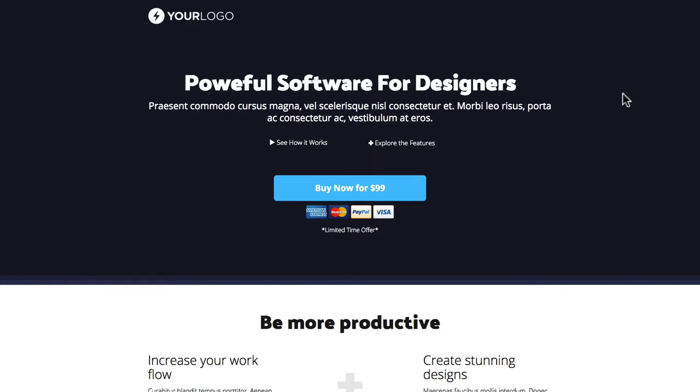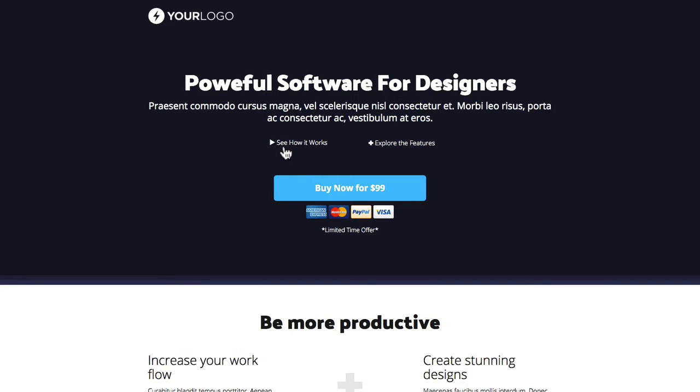So we've got the headline straight at the top. We've got this nice hero area. This is all above the fold. You've got the order button here. We've got the two small links here, explore features, and then we've got the see how it works. So this whole section is very catching on the eye. So people either want to click immediately to buy, or they might want to see how it works.